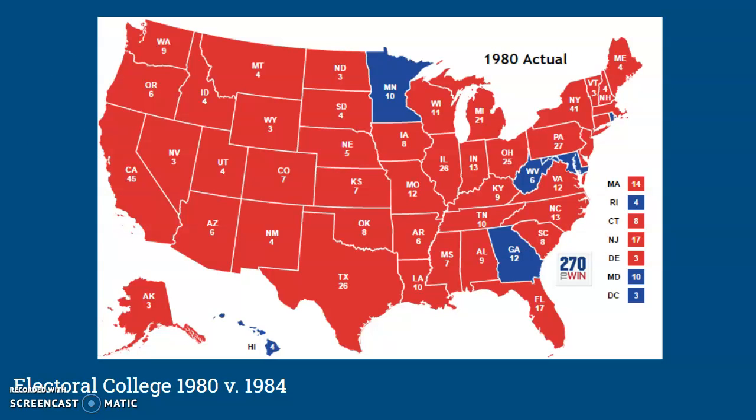Okay, so looking back at Reagan's elections, this was the Electoral College map in 1980. Now remember the popular vote that we just looked at. A lot more states in the Electoral College voted in favor of Ronald Reagan than the popular vote. A lot more voted for him than the popular vote. Even though he won on both, we see in this map some of the states flipping to vote for Ronald Reagan, flipping against the majority.